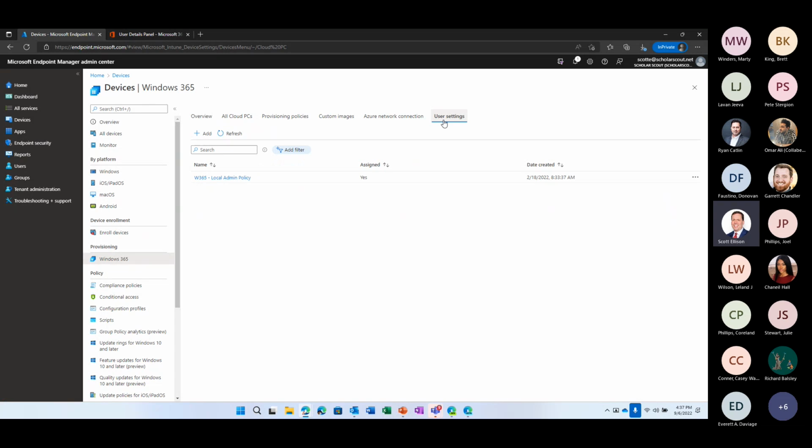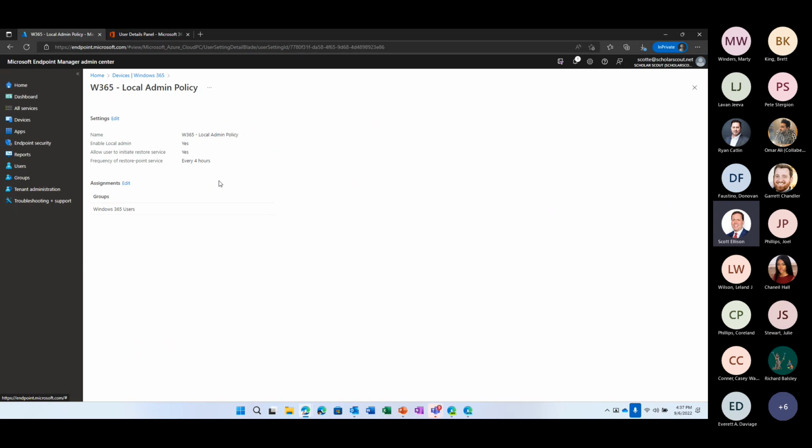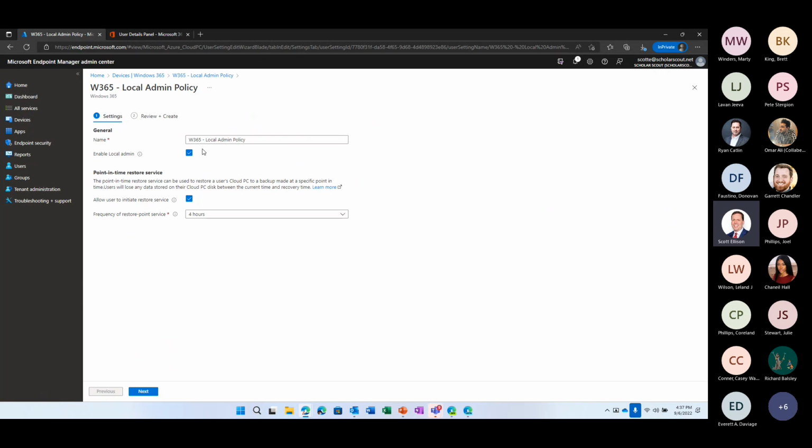Now, another thing you can set up is different user-based policies and assign those. For example, you can allow them to be local admins on the device if you want or not. You can just make whoever logs into that device a standard user so they can't install their own software. And then as part of your policy, you can also have the point in time restore service for that cloud PC.